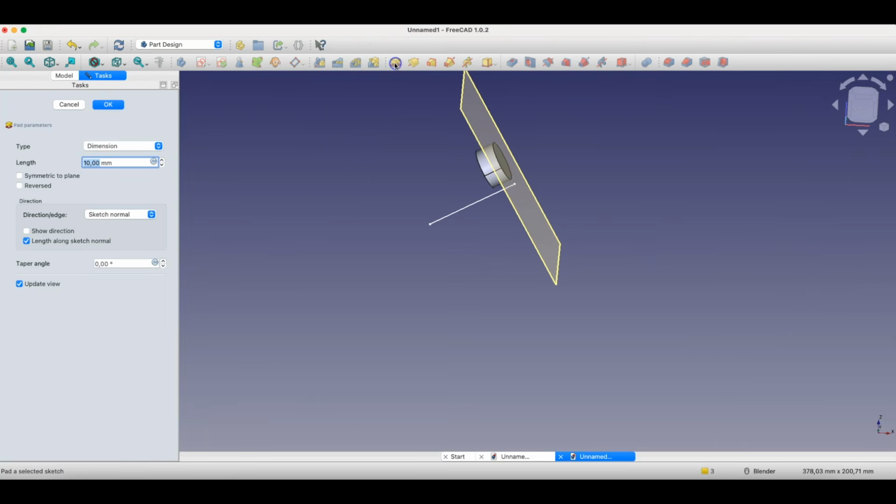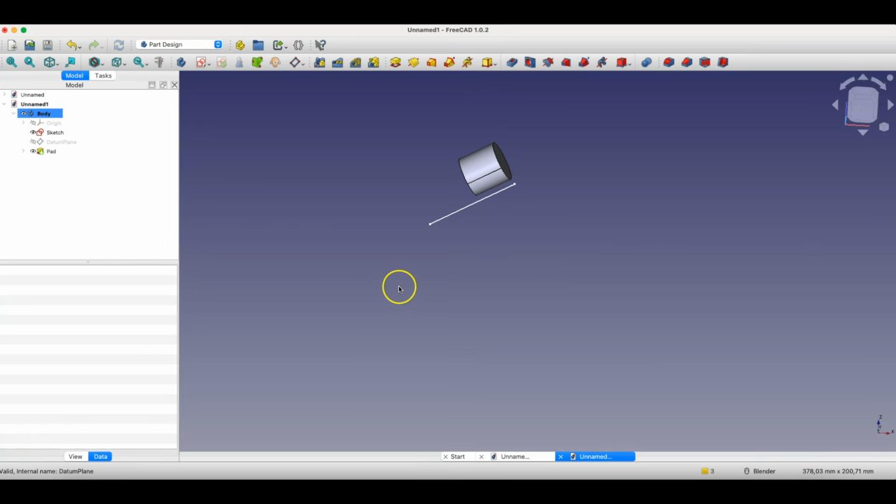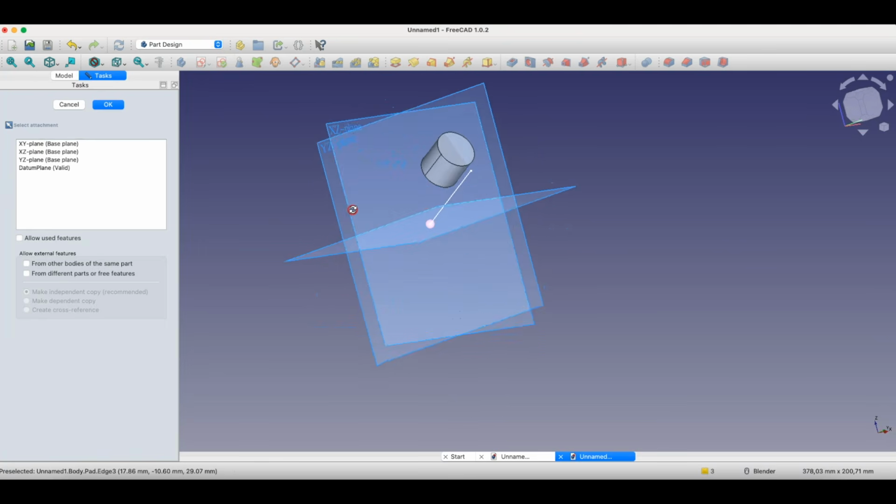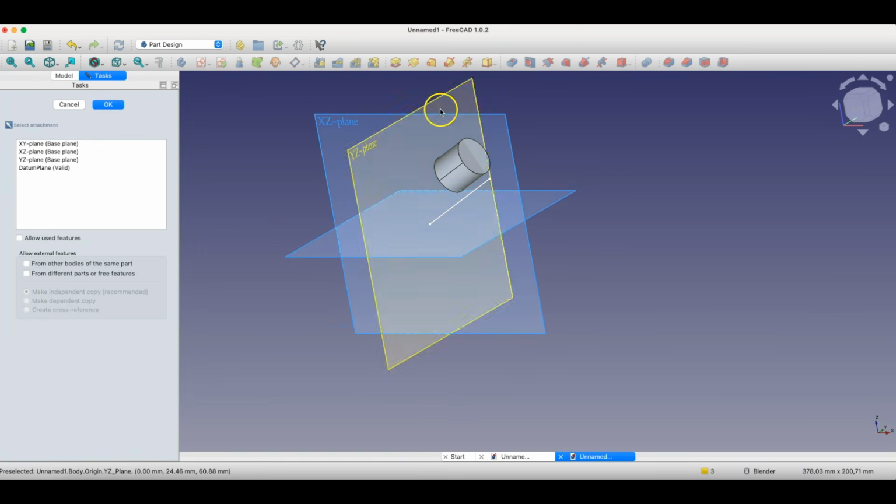And now I will choose the extrusion operation and the solid has been created from the sketch plane. This solid was created in such a way that we created a sketch of this solid on the construction plane, and by using the extrusion of the sketch we created such a solid.